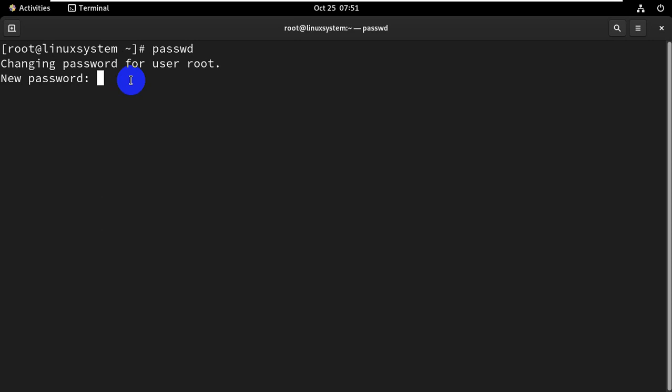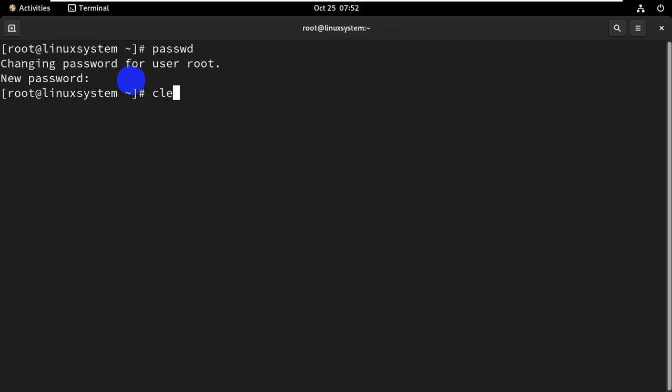Okay, so what students commonly make a mistake on is not specifying the user. For example, I don't want to do this right now, so I simply cancel this command. What freshers, or say new system administrators, try to do is they just simply use the passwd command and do not specify the name of the user. And coincidentally, they happen to change their root password. And now once they try to log in with the root password, or after changing the other user's password, they won't be able to log in with that as well.